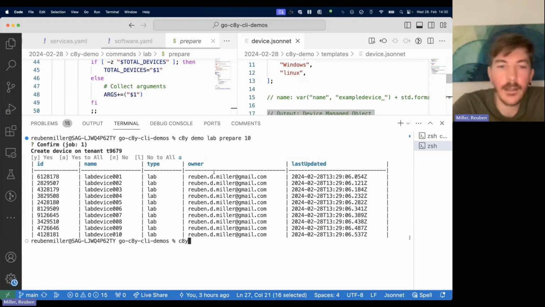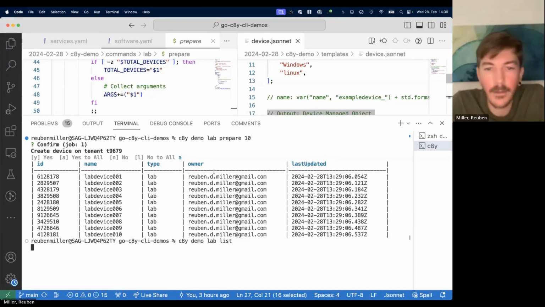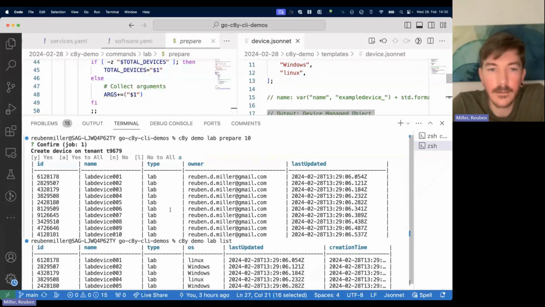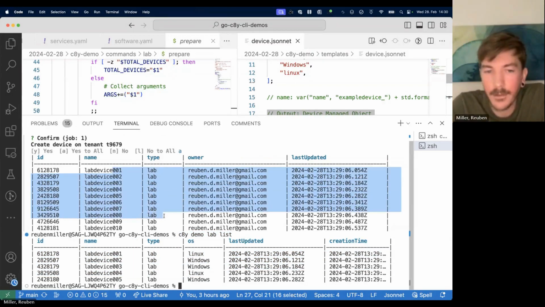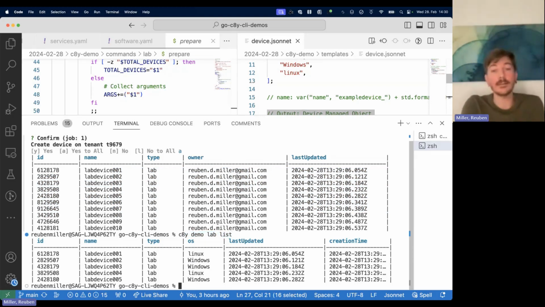So now if I do the demo list again, you'll notice that this is actually a different view than before. Because in the list command, I've explicitly said what default view I want to have.